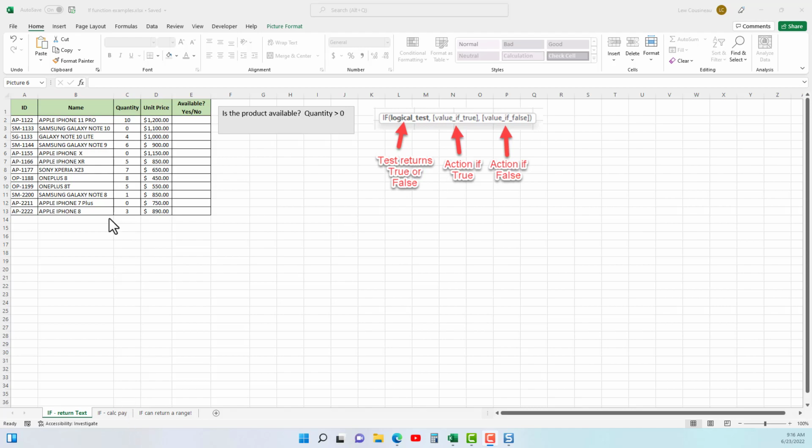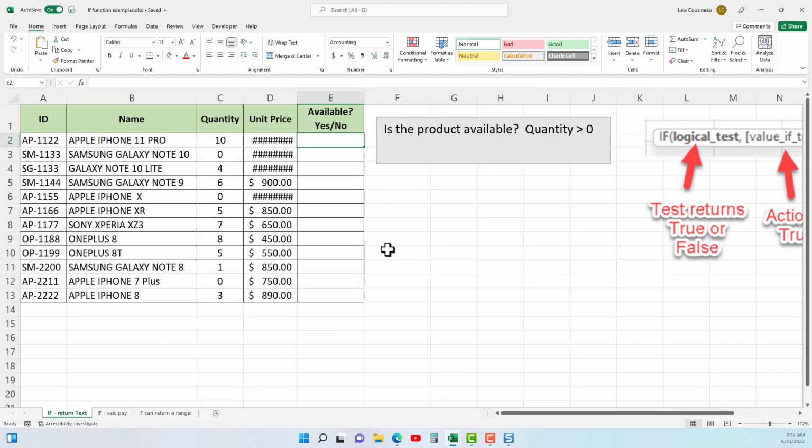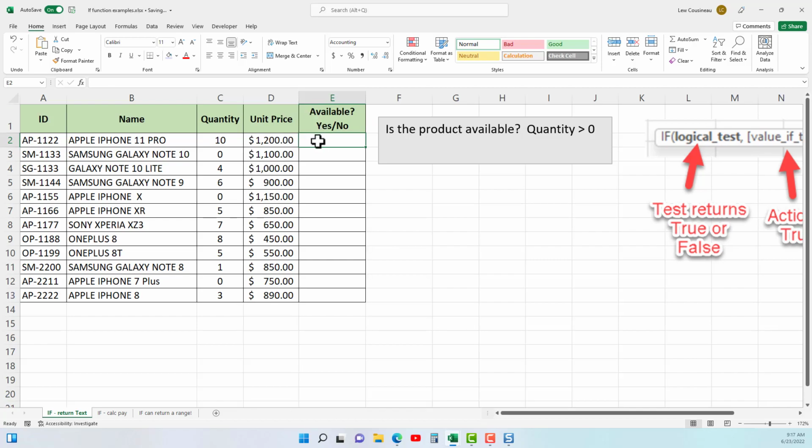So let's demonstrate in a simple case. I have some data, some products, and they have a quantity. And all I want in this cell is a yes or no if the quantity is greater than 0. I'm just asking, is the product available? And it's available as long as the quantity is greater than 0. I'll zoom in so we can see a little better as I type the formula. Double click to make this bigger. And so I'm going to type equal if, open parenthesis. And now here's my tooltip. What's the test? The test is, is it greater than 0? So I simply click on that cell and put, is it greater than 0?